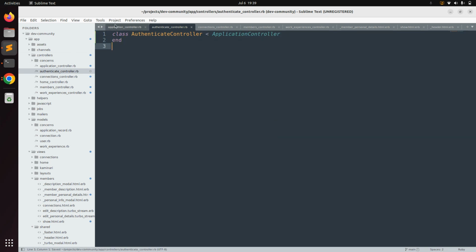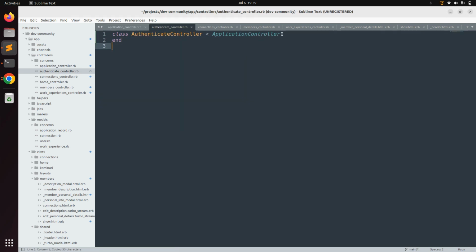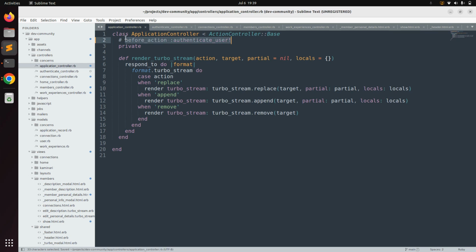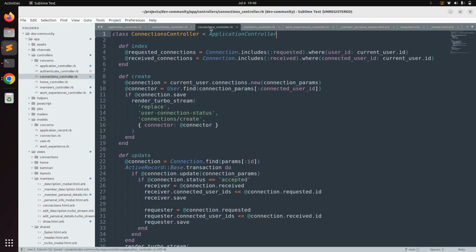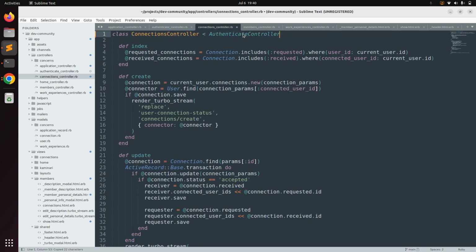And now you can just use this callback in this authenticate controller. And if you want to keep some actions or some features as public, then you can just comment out this line from here, and now you can inherit all of the controllers from this authenticate controller. For example, this one, just copy it here, and here you can perform it like this.